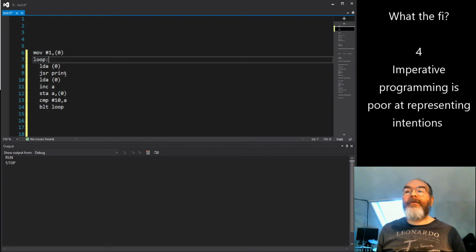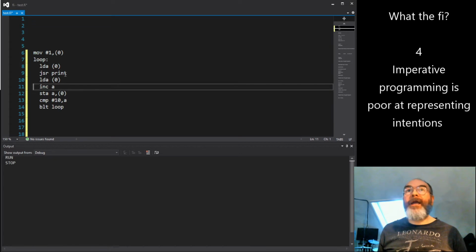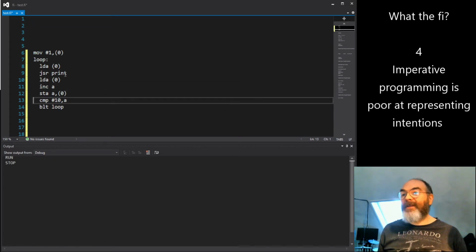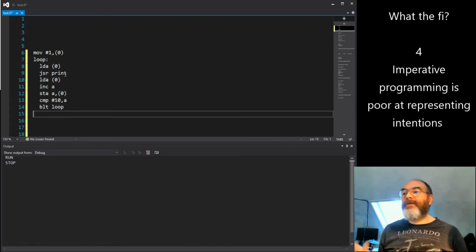Actually, it's funny how simple it is. We move, set that to 0, load it into the accumulator, we print it, then we load it into the accumulator again, because maybe print modified it, and then we can increment A and store it back, and we check to see if it's less than 10, and if it is, then we jump back, otherwise we continue, and it's job done.